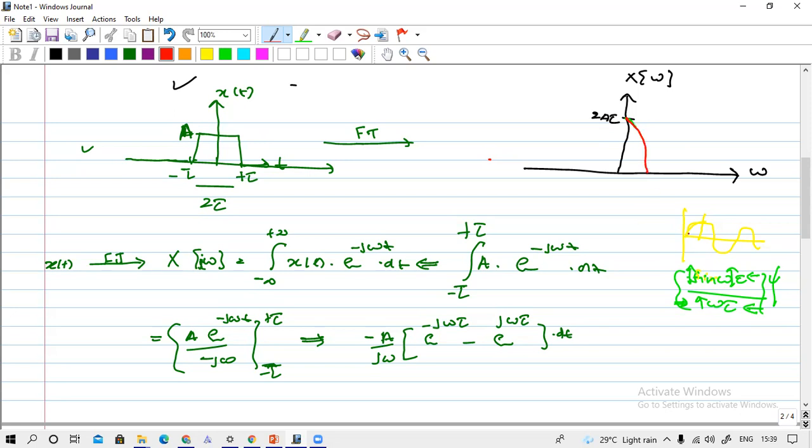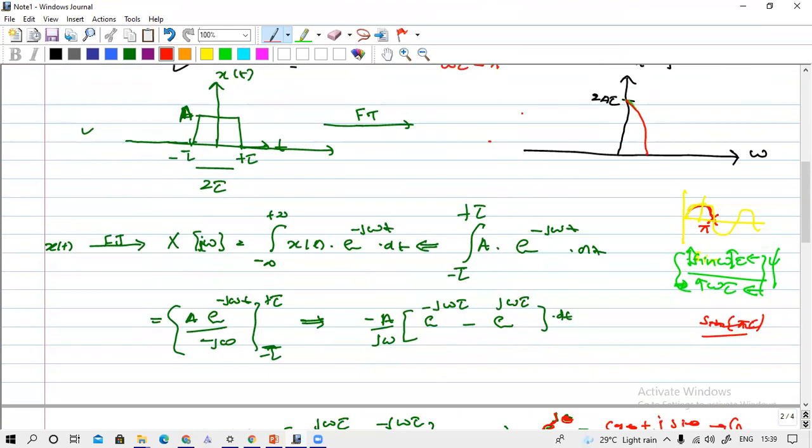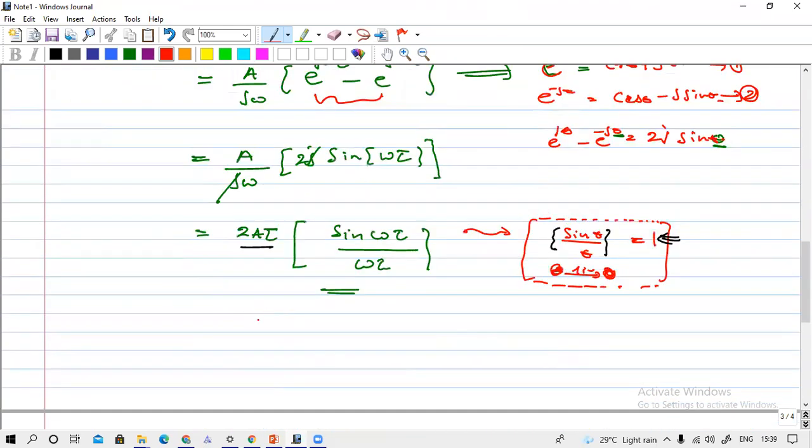Okay. So you can see that here to here, here to here, and here to here, it is reducing, and at 5, so here it is sine 5, so here it will be 0. That means here omega tau is equal to 5. Can you understand that omega tau is equal to 5? If omega tau is equal to 5, we can see that sine omega tau is equal to sine 5. Sine 5 is 0, no? So when omega tau is equal to 5, this value will be 0.